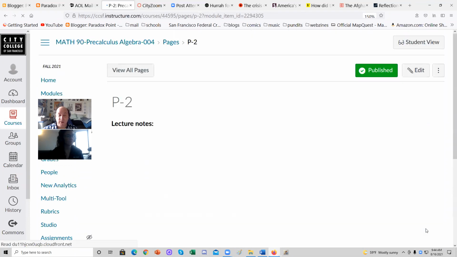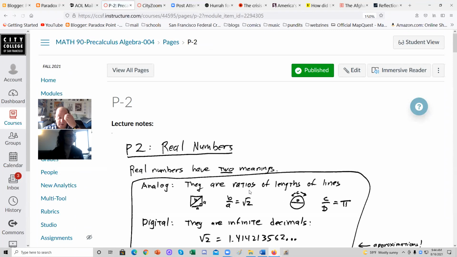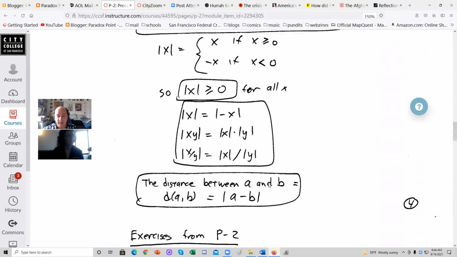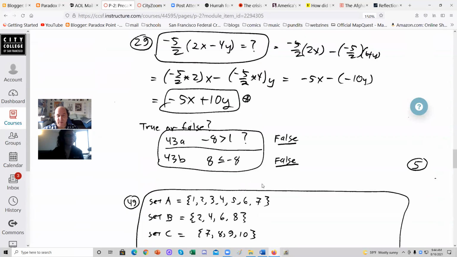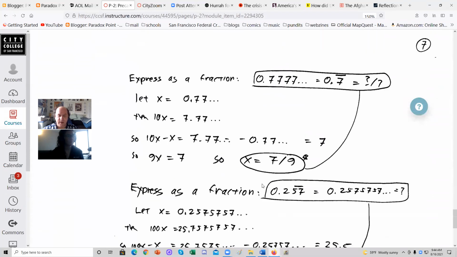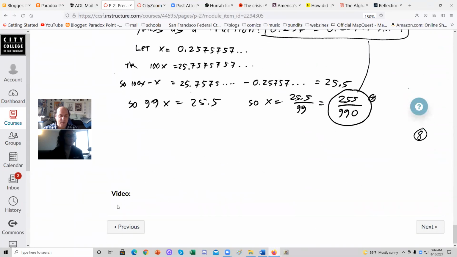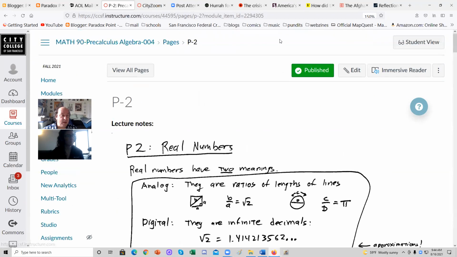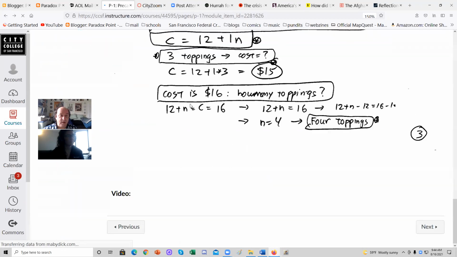It's section P1, and also on Wednesday, I'll be covering section P2. I'll cover this material and these concepts and work on these problems, which are like the ones I assign. And afterwards, again, I'll post a link to the appropriate video here. That way, if you can't get to a Zoom lecture, you can review it afterwards. So for your convenience and mine. So, okay, there we are.